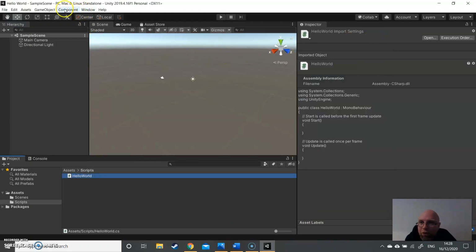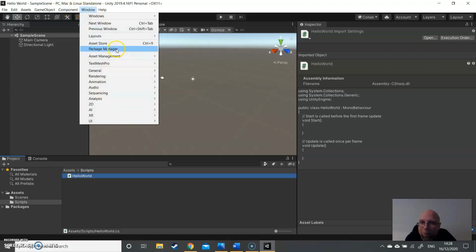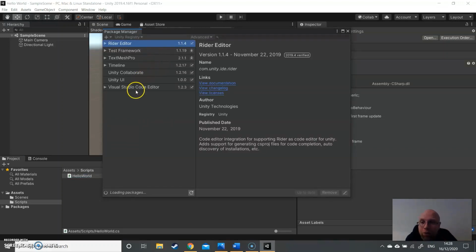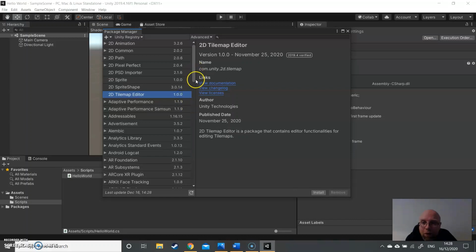Just while we're having a look, if we go to the window, we go to our package manager. There are no packages. Oh dear, something's gone wrong there. There we go. You will see Visual Studio Code Editor here, and this has all the versions you would want.